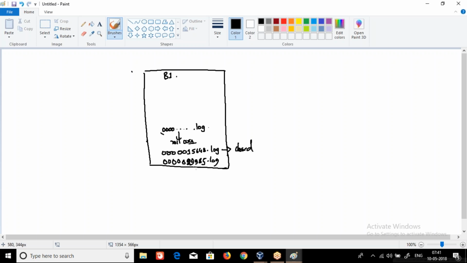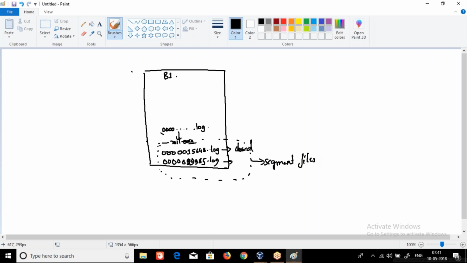This file contains from this offset till this offset, and that one from this offset till that offset. So these are all your segment files. For each partition, there will be multiple segment files.